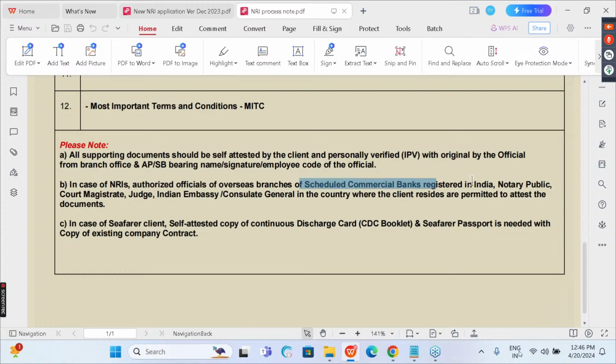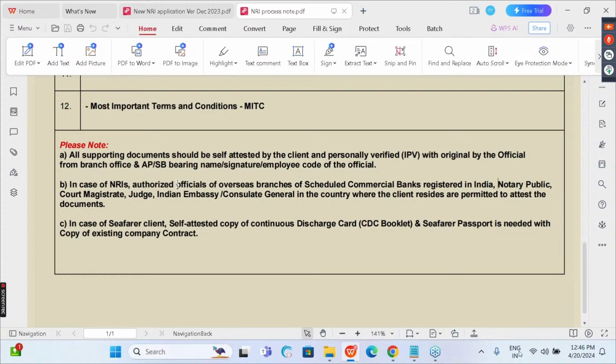They check all the documents in original and put their in-person original stamp on the documents. You have to check these points for overseas citizen clients. A notary public can also be taken from their countries. This document can be attested by the Indian embassy in the country where the client resides. This detail you have to check.